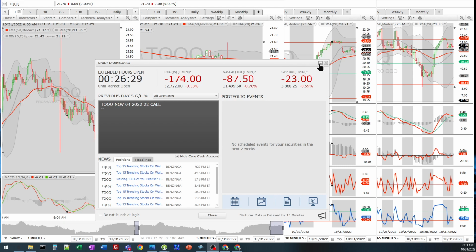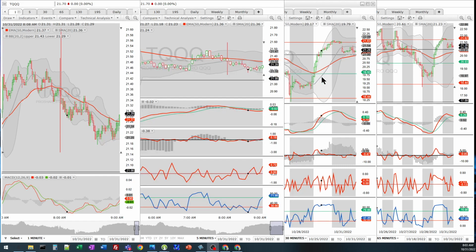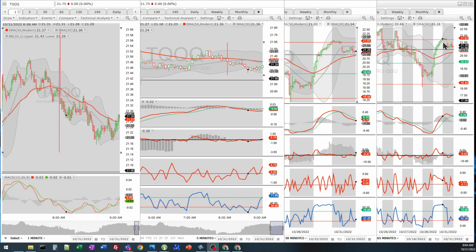However, let's minimize that. What you're looking at is TQQQ, the triple leverage proxy for NASDAQ or QQQ. And I want to call attention to the far right-hand side of the screen, the 65-minute. You always start from the highest first just to get an idea of where you're at. See that big gap down? And we're holding right at support there, okay? So that's not a bad thing. It's actually quite natural. We've had a huge surge on Friday. We're gapping down and we are back testing, okay?